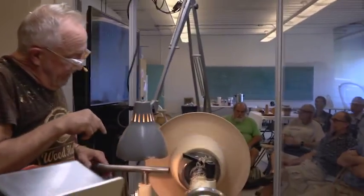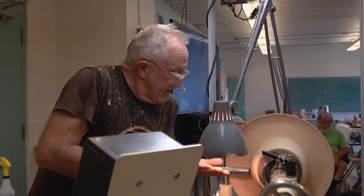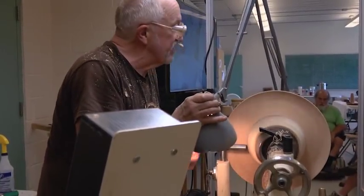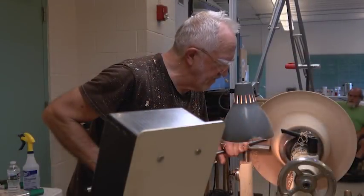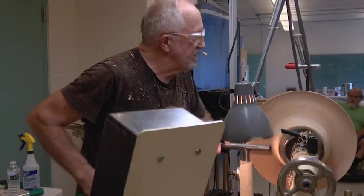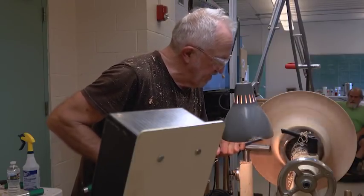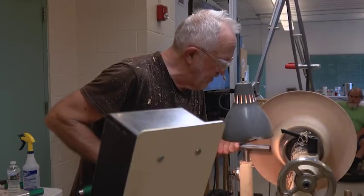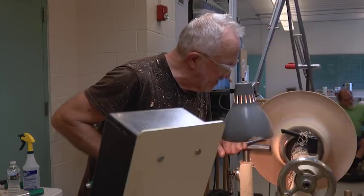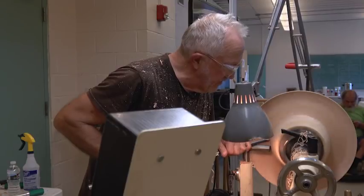To be able to see that curve as I work, the light here, and the reason I point it at the floor is just to get a slice of light, because then the shadow line is more focused. If I point it at the work, it's very fuzzy. It's very important that this shape be just right, because that's what makes the good bend happen. If this line is too straight, it won't bend well. If it's too curved, it'll bend really well, but it won't look good. It has to be a very perfect balance. The last half inch of this can be straight. After that, it has to curve a little bit.